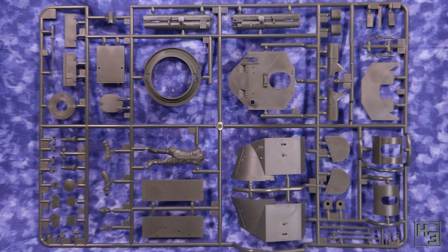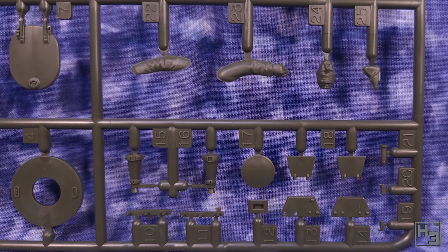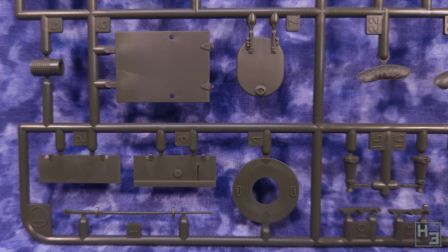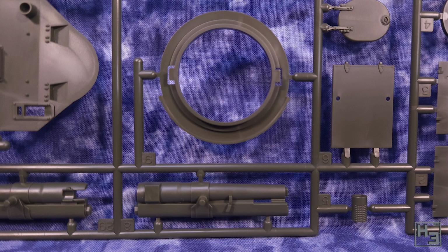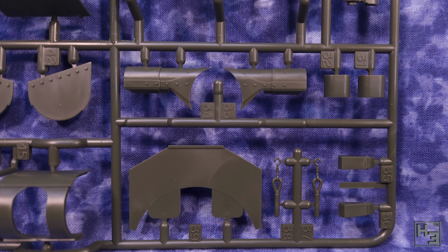The sprues in this kit, of which there are quite a few, which is why I'm making this video, are moulded in a nice olive green colour, which I suppose is fairly close to the base colour that a BT-42 might be painted in. This is, obviously, a Tamiya kit, so it is a little bit redundant of me to say that the plastic here is very neatly moulded and free of any obvious errors or defects. This kit is from around 2011, and I understand that's when they added new parts to a BT-7 kit from 2010, according to Scalemates. This kit should be all pretty new.